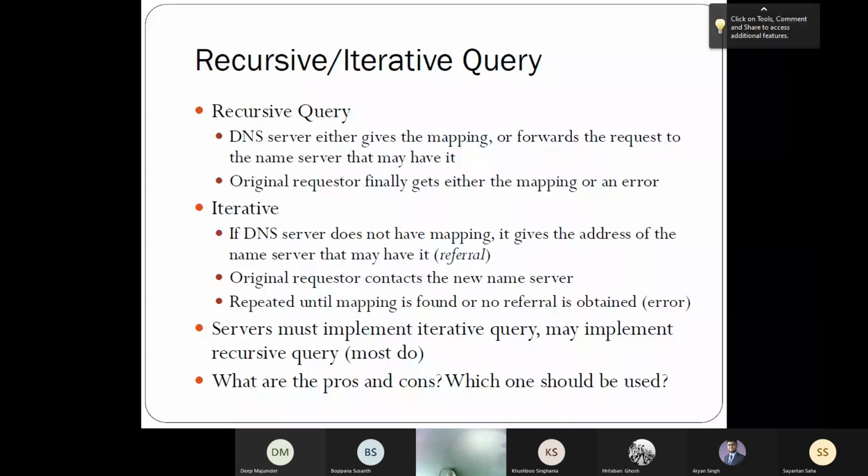Not really, right? Either you are doing this, or you are doing like a flower out here. But the same number of cycles, right? So you don't really make more requests or more messages. So what can be the problem with recursive queries? What's wrong with having responsibility? Now that's the survey question, okay?